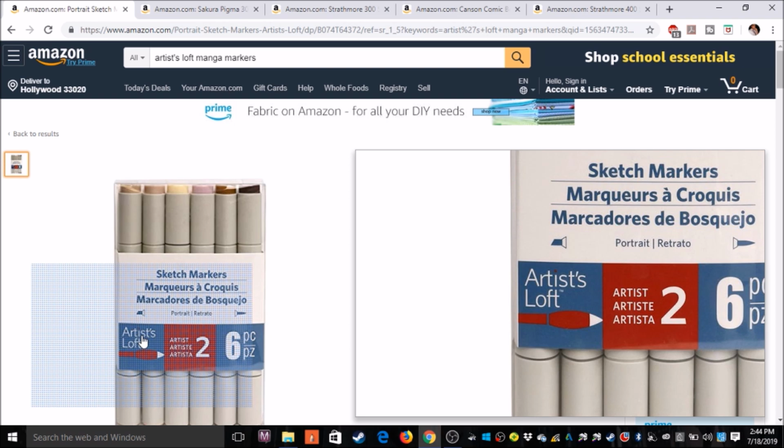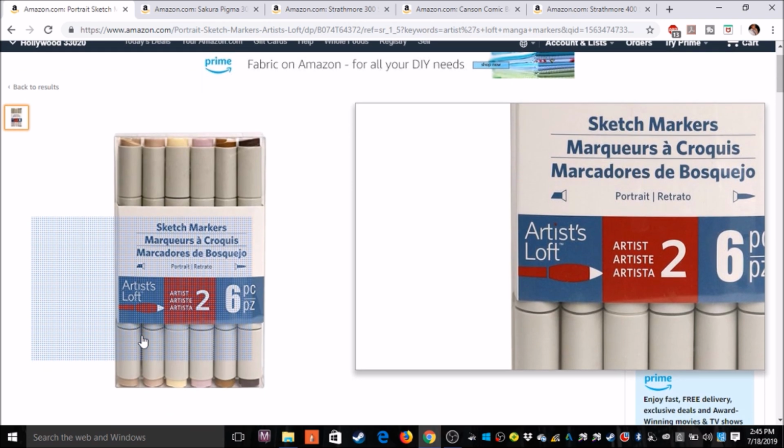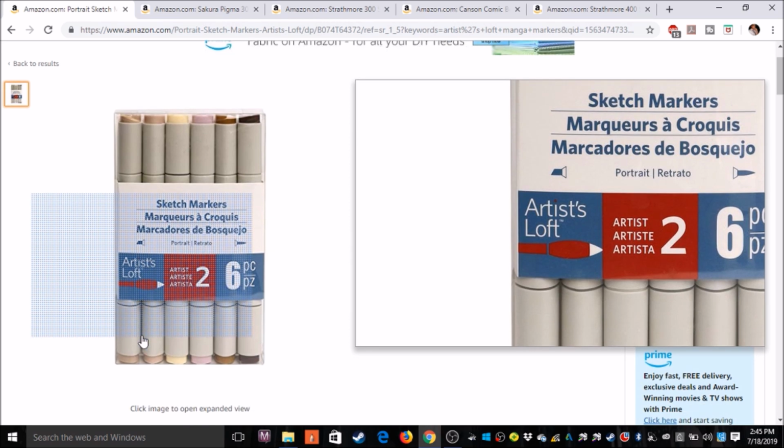So now again, just remember that just because you get this material doesn't mean you're going to start drawing like the greatest artist of all time. Just because you use this material, you still need to put in the practice. You still need to get your feet wet in how to use these materials to the best of your ability, so you want to use the best that you can. And it's best to practice with different materials and to find one that works best for you.